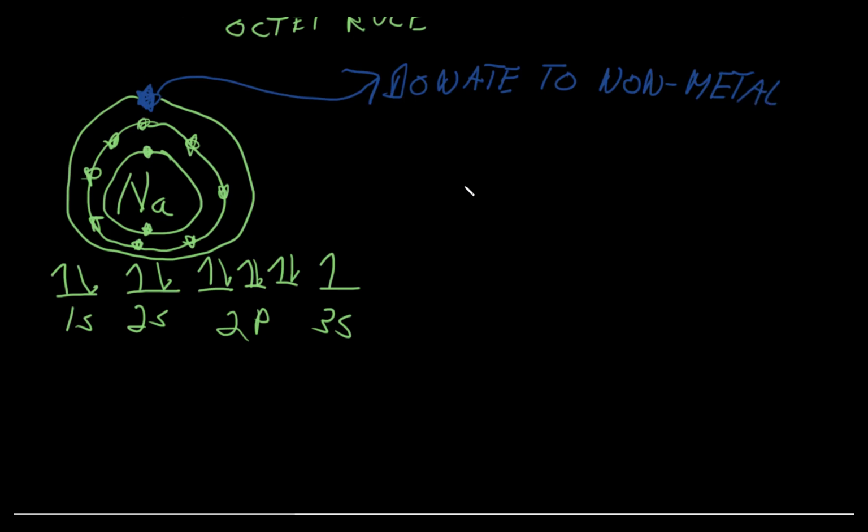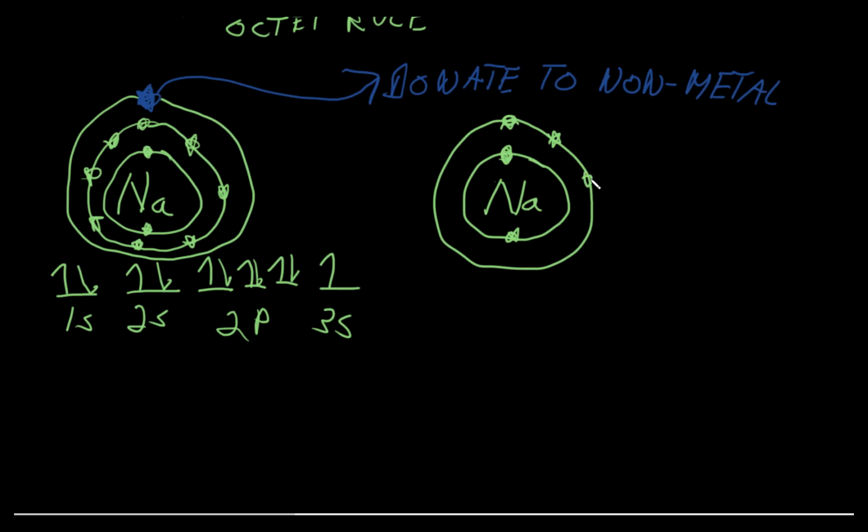So therefore, what ends up with the sodium, it still has its 11 protons, its atomic number of 11, and it's got its 2 electrons in the 1s, and then in the second energy level, or second shell, it has 8. But it lost this 1 electron, so now it has 11 protons and 10 electrons, so sodium's going to have a charge of +1. Now if the element lost 2, then it would have a charge of +2. So here we've got sodium has its 11 protons, and now it's got 10 electrons, so it's going to have that +1 charge.